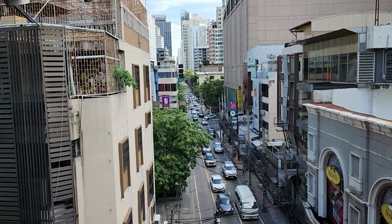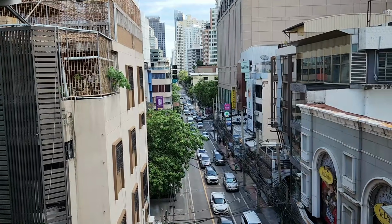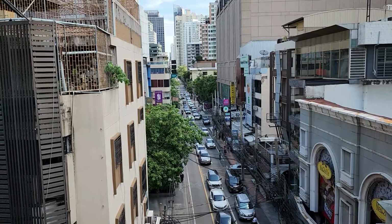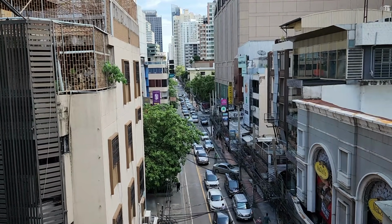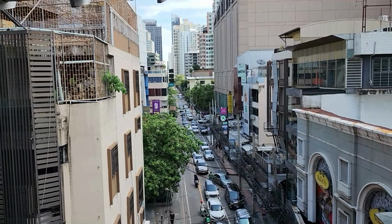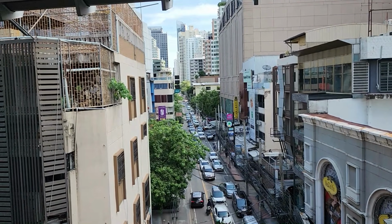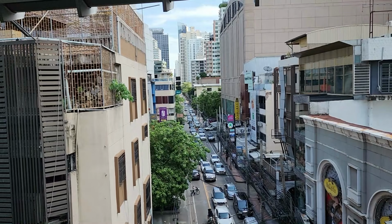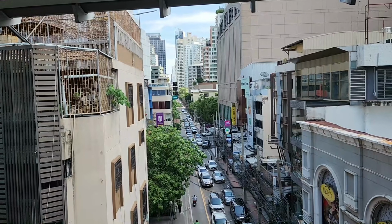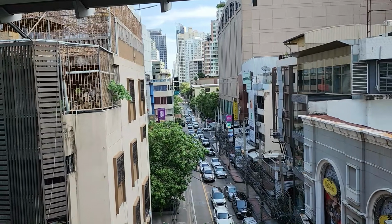That is going to happen in RE, but in other areas, 10 train stops, 15 train stops from here in Phrom Phong and Asok, it's going to get very Thai very fast. And maybe that's a ridiculous statement, but I don't know, I'm just being real. I love Thailand. I love everything about it. It's just I am not picking up the language anytime soon, so it's easier for me to stay in this more expat-friendly area where 85% of people speak English, maybe more, maybe into the 90s, at least some degree of English, because they're dealing with thousands and thousands of English speakers in this area.